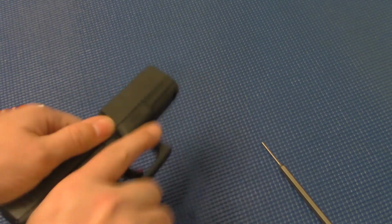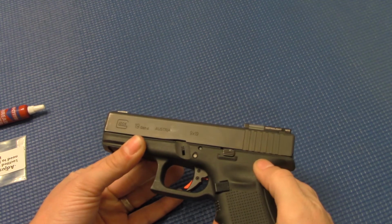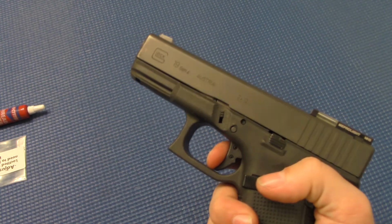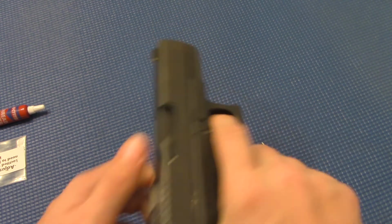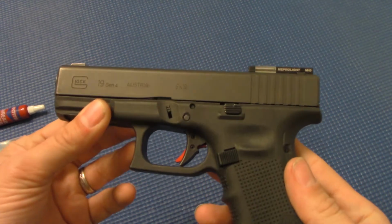Slide back on. And of course, anytime you're messing with the trigger, anytime you disassemble your gun, you should always give it a good function check. So, pull to the rear, she should fire. Reset. And should be able to fire again. So, good function check there.